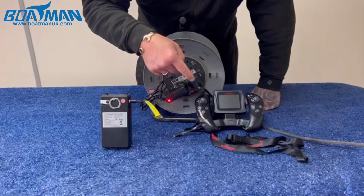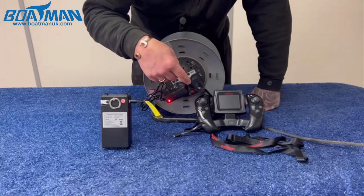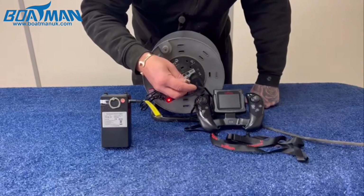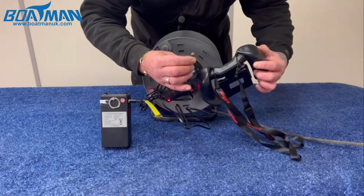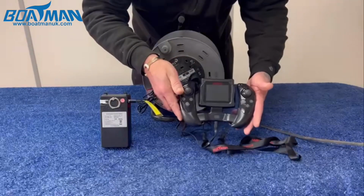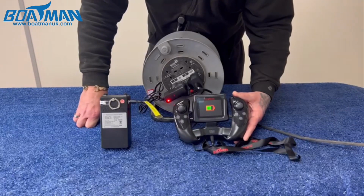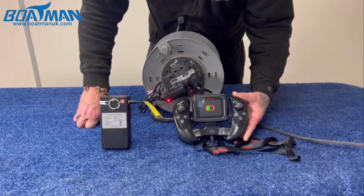Now the remote, these are all charged via a 5 volt 1 amp USB adapter. You can either use the old triangular iPhone plug, or some of the ones that are in plug sockets have the same. Simply plug that in the bottom like so, and then the display will come up to show you that it's charging. Charging time on the remote is maximum 2.5 hours.